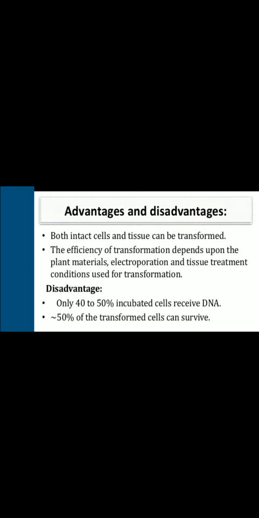Next, disadvantages: only 40 to 50% of incubated cells receive DNA, and less than 50% of transformed cells survive. So that is the biggest disadvantage of this technique. Let's see what more advantages there are. It is a fast, rapid technique, biological structure and functions remain intact, it is easy to perform, with a high efficiency rate. Another disadvantage is cell mortality and low efficiency.